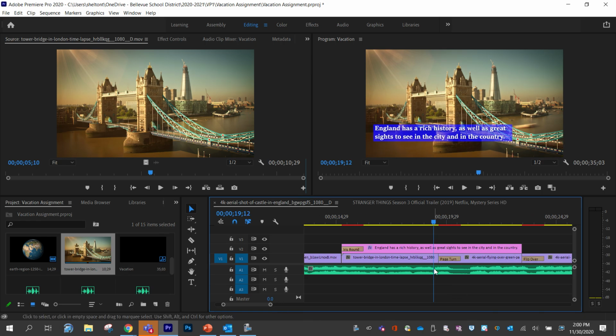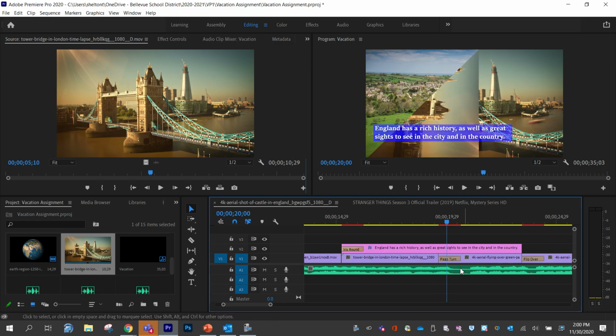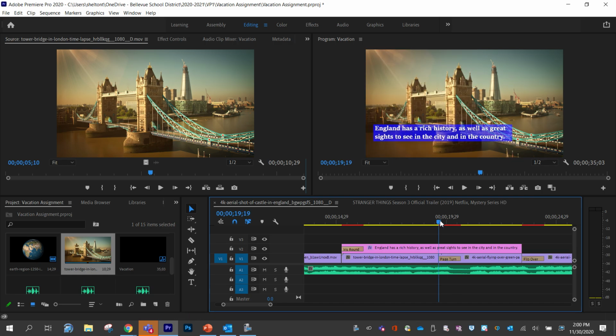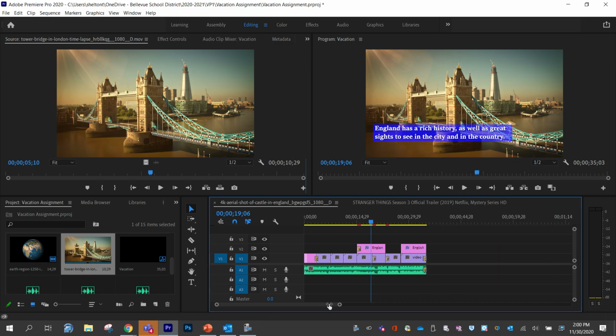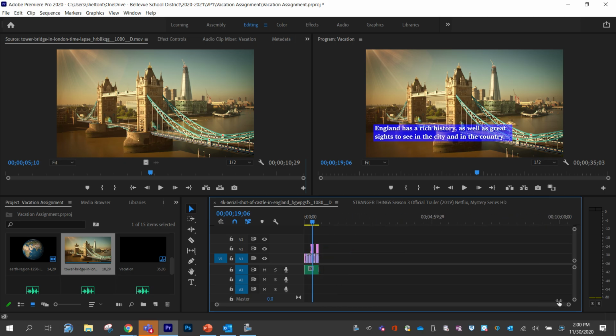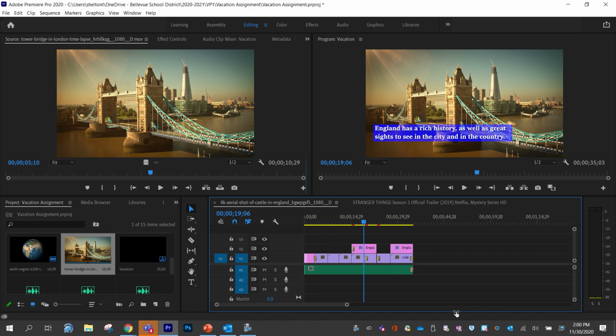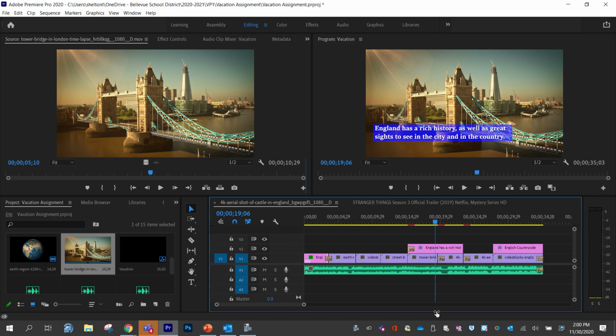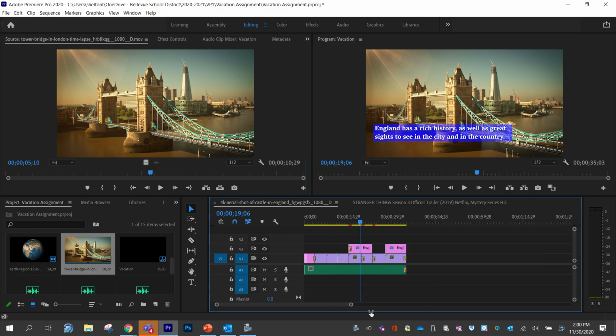Also, when you're editing audio, which we'll talk about later, it's really helpful to be able to look at the waveforms and be able to see where you need to make a cut. So eventually this will become really important to know how to zoom in and out. Some students will have their sequences look really tiny, and they're trying to make these edits, and I'm like, you really can't edit that way. So trying to find a happy medium here is going to make your job a lot easier, but just knowing how to zoom in and out is going to be important.